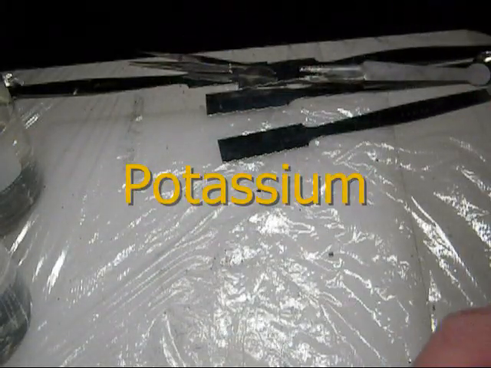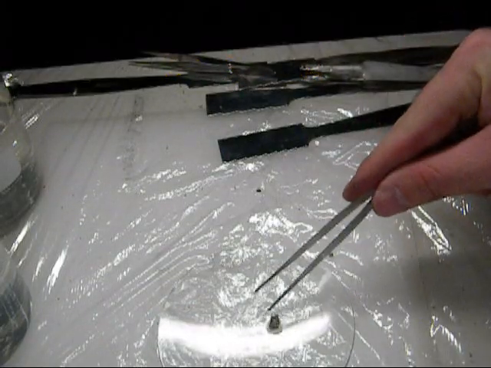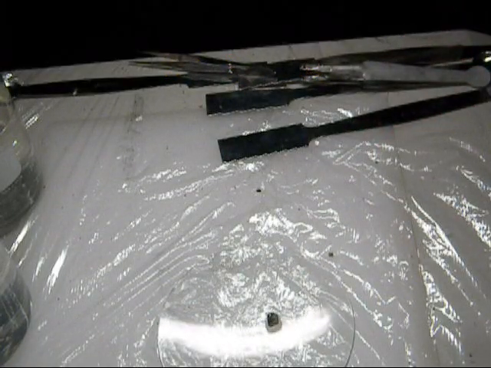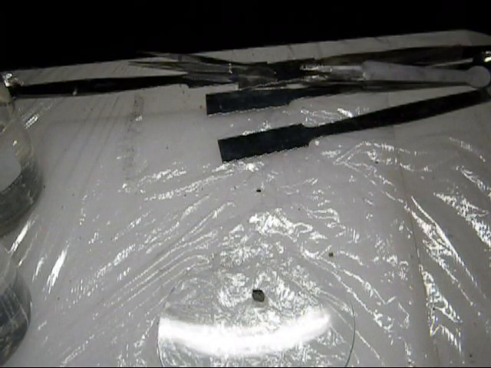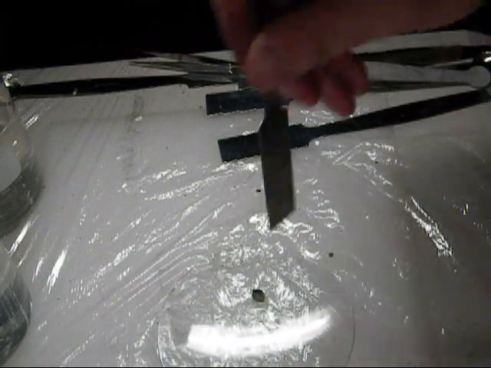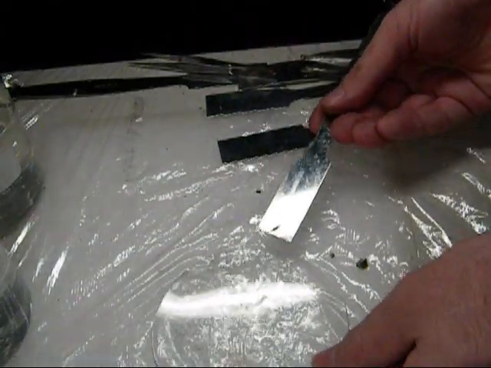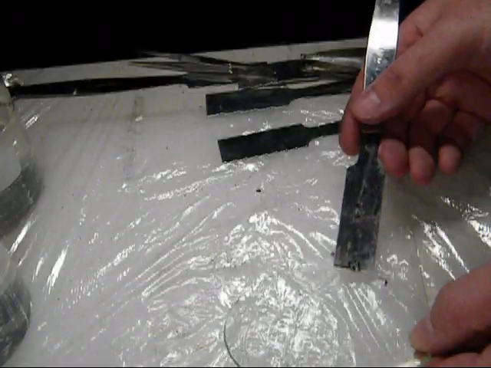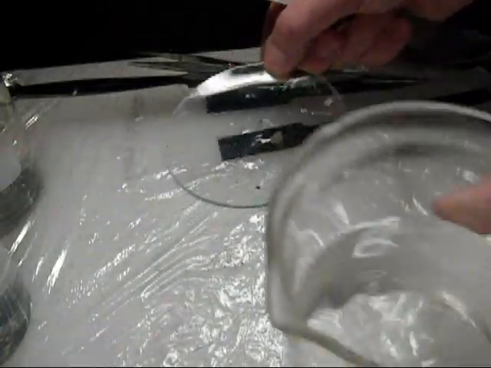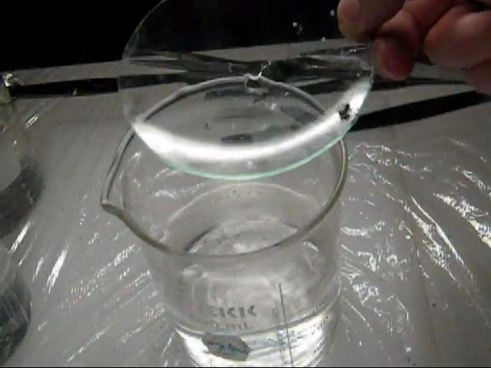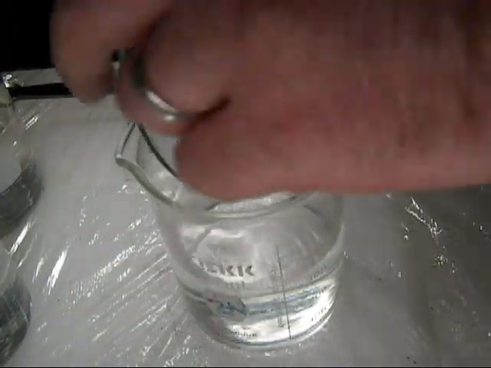Anyway, one last one to show you, and that is potassium. Anyway, that there's potassium. And, again, just to show you, it is a soft metal. I can cut it with a knife, or with a spoon. In fact, I cut it and accidentally flipped it off the watch glass there, but there we can cut it with a spoon. And we need to get down, or use our last beaker of water here. So, here we go, and I'll scrape it in.